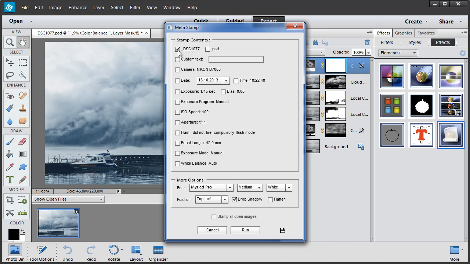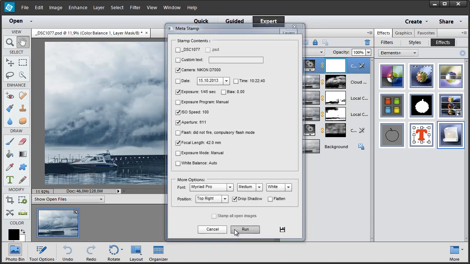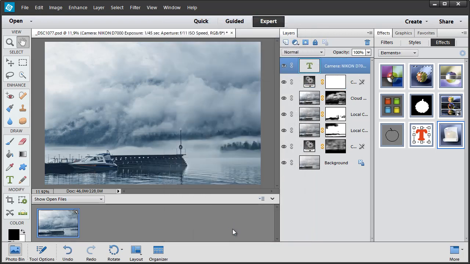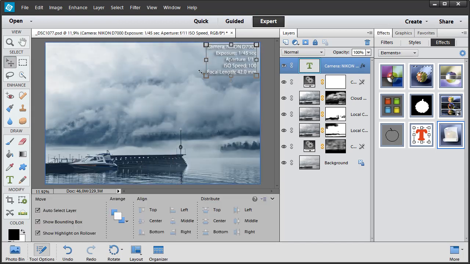At this time, I exclude from the text the file name, including the camera model, shutter speed, ISO, aperture, focal length. Now I place the stamp to the upper right corner of the image and apply it. Since the text is added on a separate layer, we can easily adjust the stamp position with the Move tool. Ready.